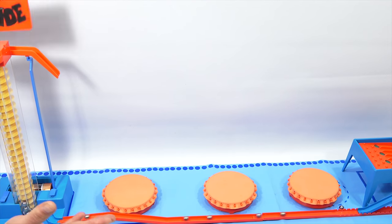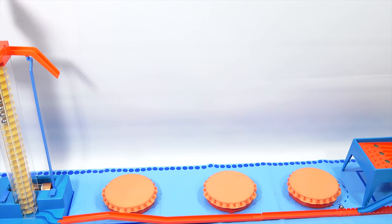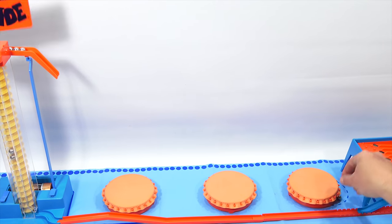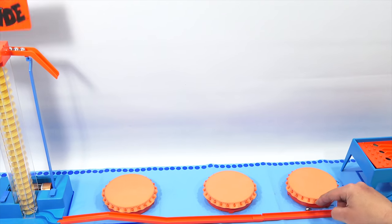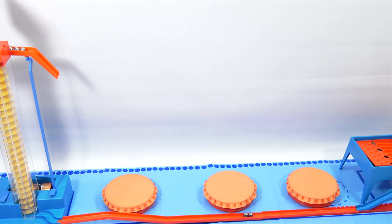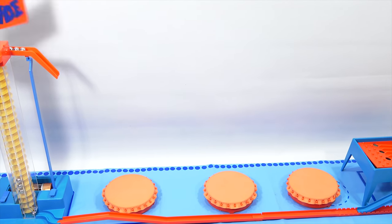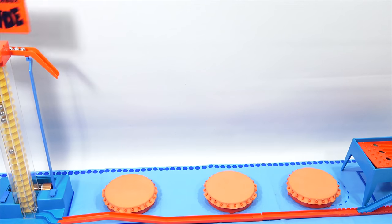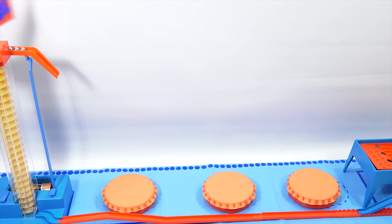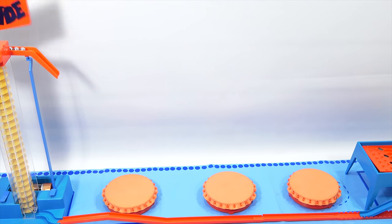Oh. Great. See, if you even touch those, they get in the way. Man, I need one of those little hands that I have. Okay, you get over there. Okay. One more time. Let me move this way just a little. Okay. All of them, this is going to happen.